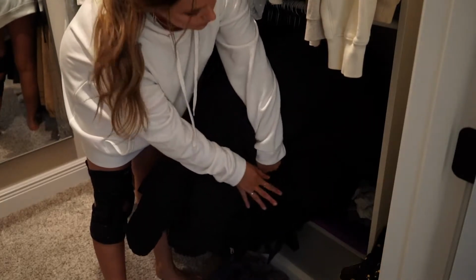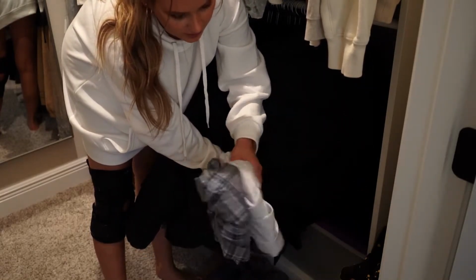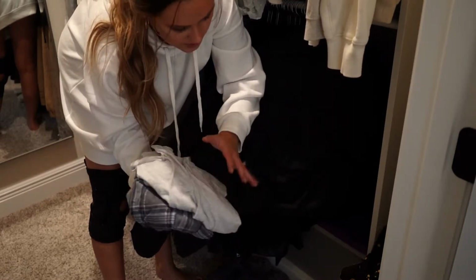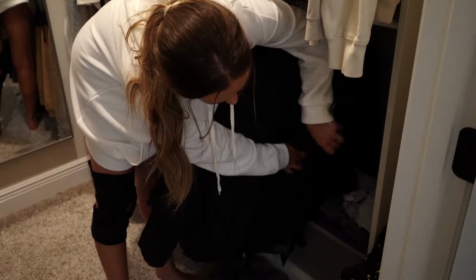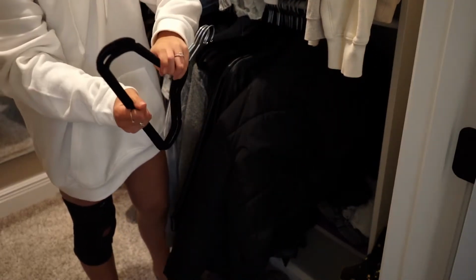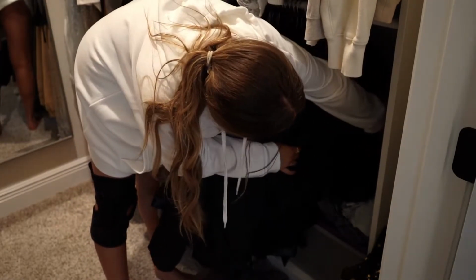I don't know if you can see. It's this big Tupperware, and then I throw whatever my tanning pajamas are. If I'm self-tanning or spray tanning, I don't want to get tan on my other pajamas. So I'll pick a long sleeve and pants to wear whenever I'm tanning. And any extra hangers I have, I actually throw back there too. Just stacking them like this, because I actually hate the look of having empty hangers. I don't know, I'm weird. And I also barely have room, so I just put them there.